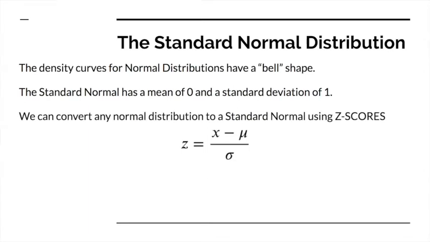Just to preview what we're going to do in section 2, if we don't have a mean of 0 and a standard deviation of 1, we can actually convert any normal distribution into a standard normal using a z-score. And we find the z-score this way. This is the formula for it: X minus mu divided by sigma. X is just a particular data value, just one data item. So every single data item in a population has its own z-score. X minus the mean divided by sigma will tell you the z-score for that particular data value.